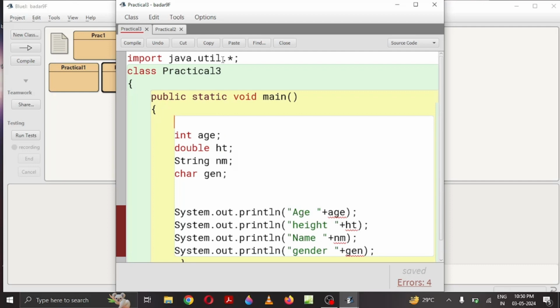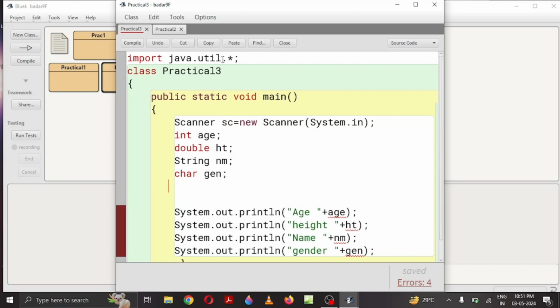First of all, I will create an object of the Scanner. I can write sc, ob, whatever name I want, and then I will specify new Scanner, System dot in. Once this is done, I've created an object sc of my Scanner, and then I've declared my variables.